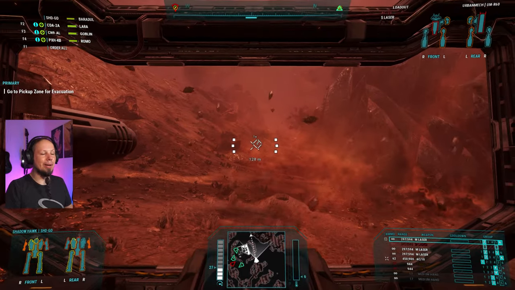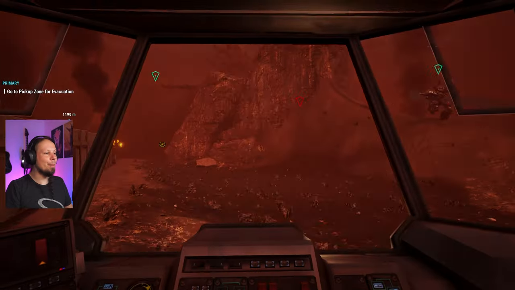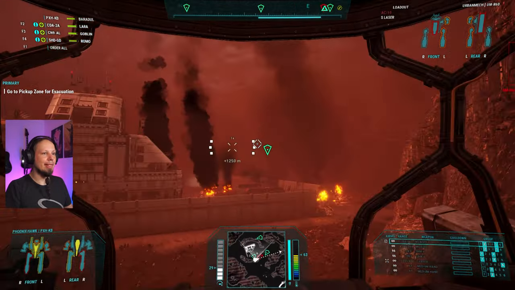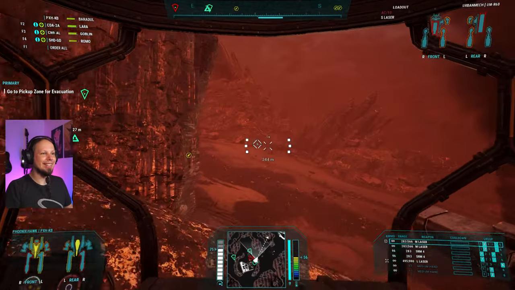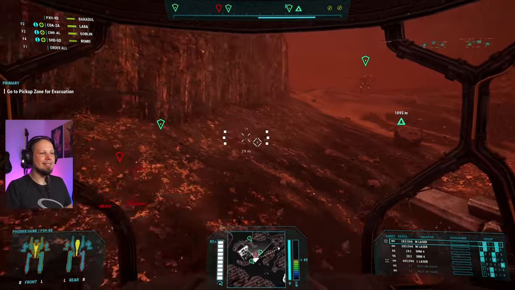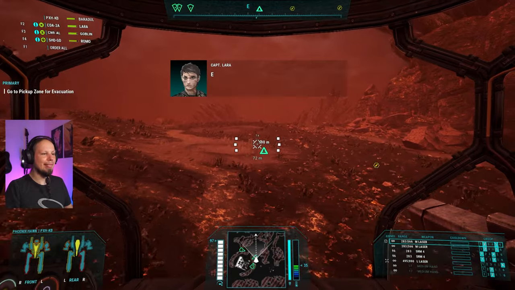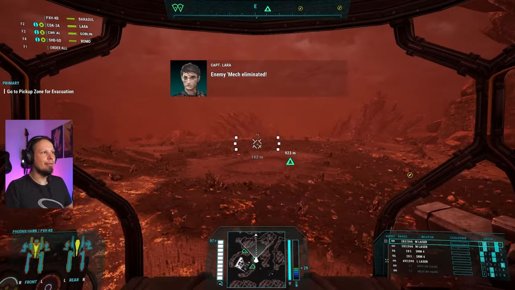I have to go the long way around, it seems. No, I'm not. I'm gonna take the Phoenix Hawk. And we're gonna disengage with jump jets. That's it. Come on, guys. You can take him. Let's go. Enemy mech eliminated. Good. Cool. Follow me. With you.